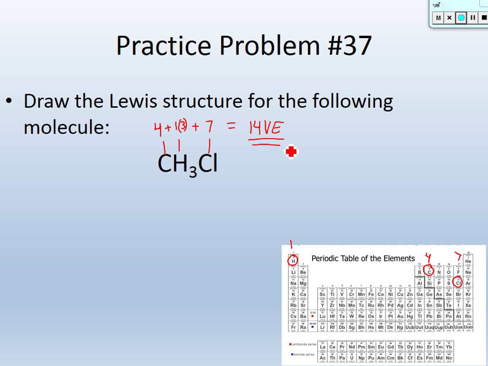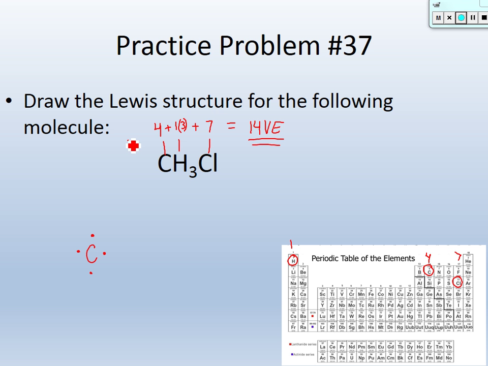Step number 2, we're going to decide which atom is our central atom. And remember that carbon, if we have carbon, always goes in the middle. So I'm going to start with carbon and draw its dot structure. It's got 4 valence, so I'm going to put 4 dots. 1, 2, 3, 4. Okay, now if you go to step 3, it says draw the central atom, which we just did. And number 4, connect the remaining atoms, but remember it likes to be symmetrical.